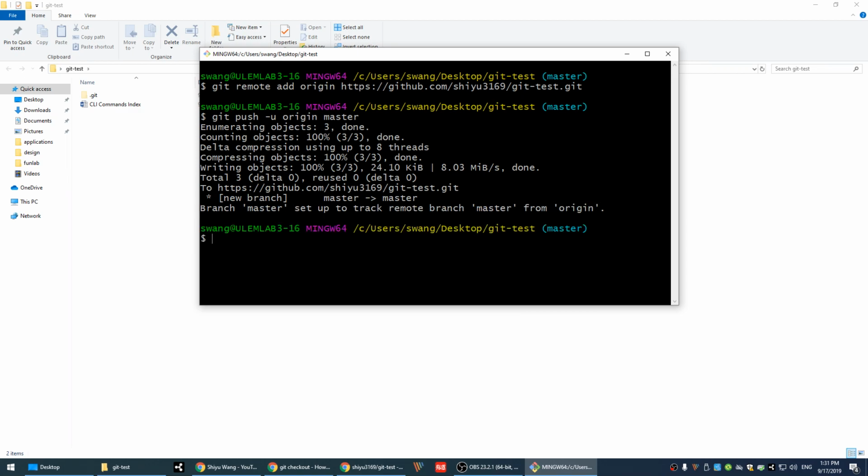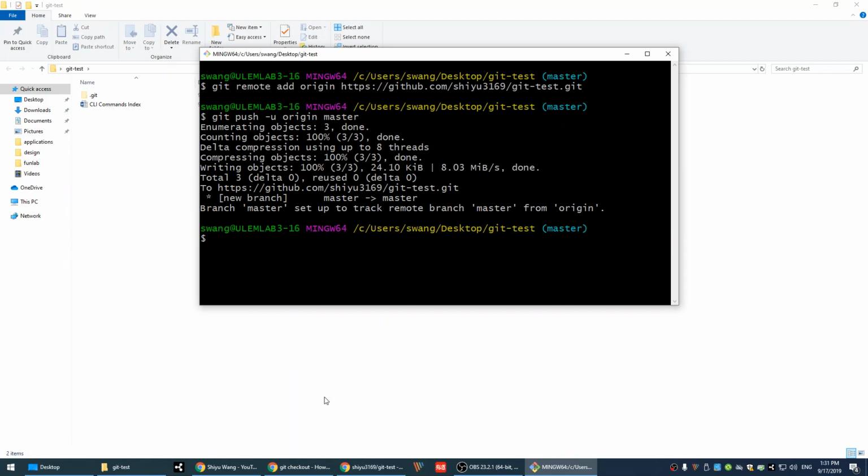And that's it. If you see the same screen I see, that means your code is already on GitHub. So basically, you just come here, copy two lines, and paste that into the command line interface, the Git Bash.